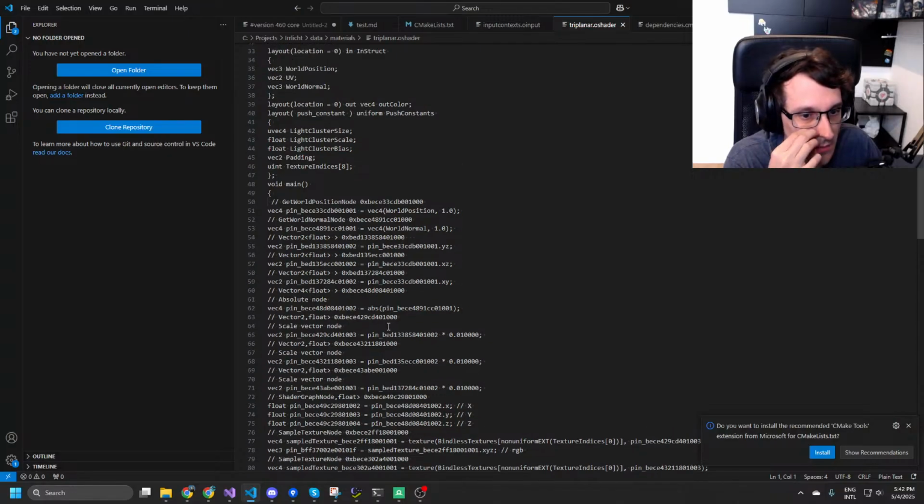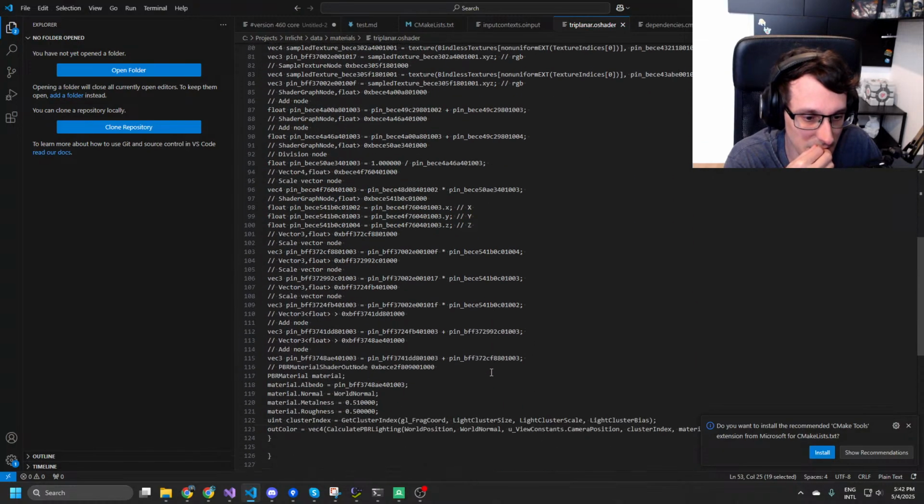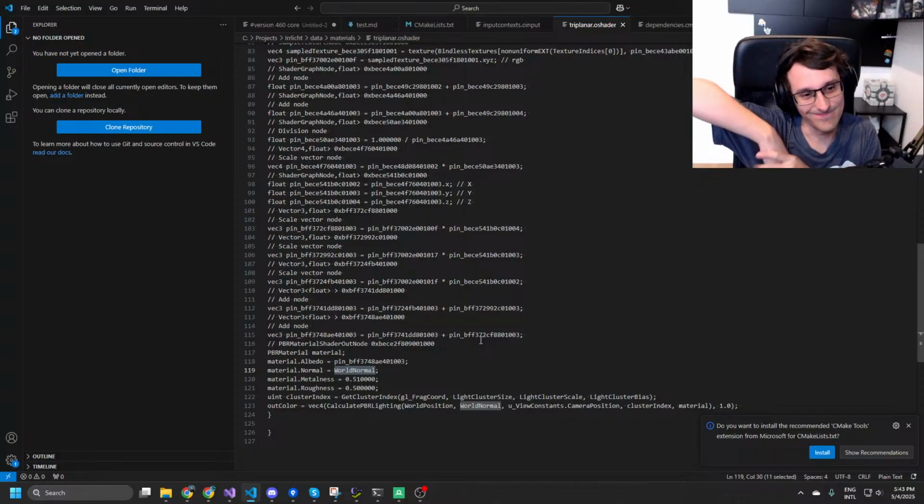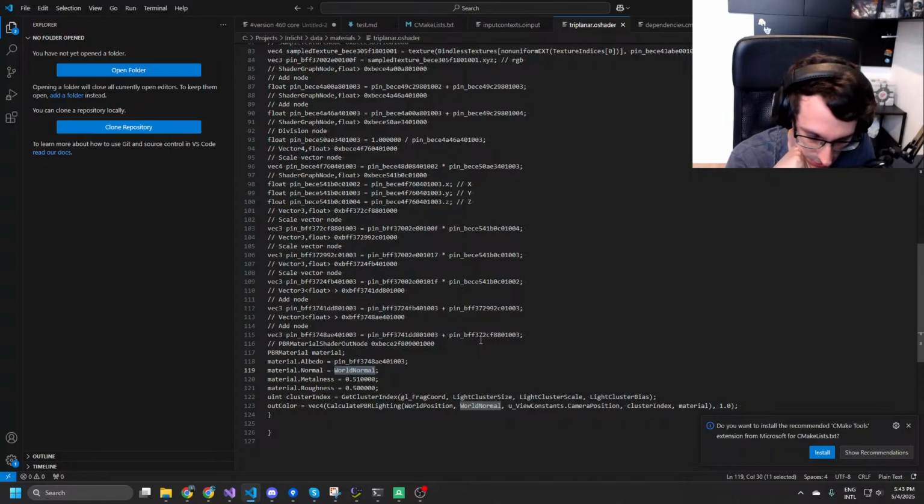But then again, I don't think it is. We had that already in the past, that this shader crashed with the volumetric stuff. I'm not quite sure why.